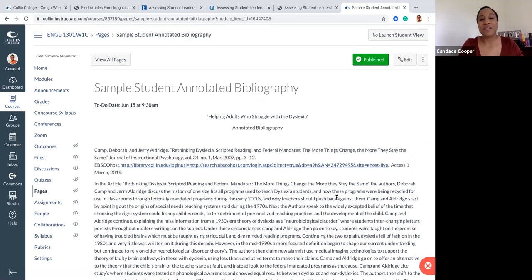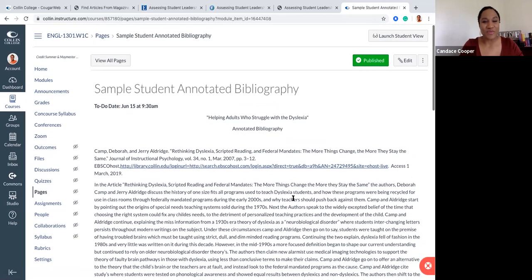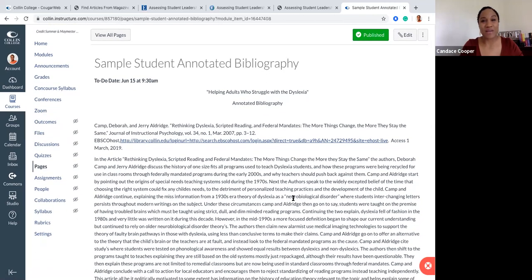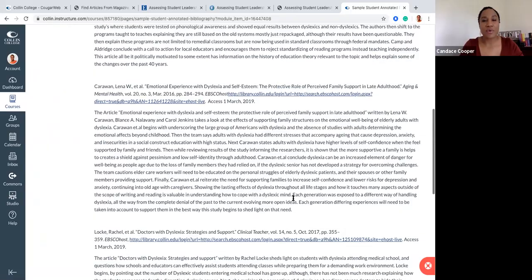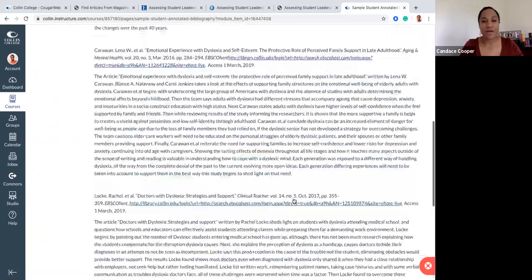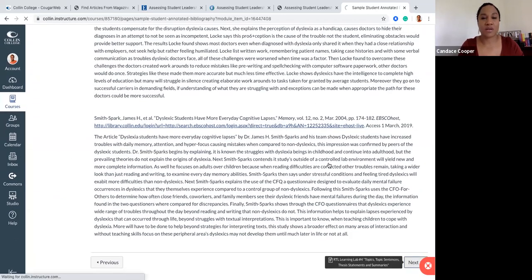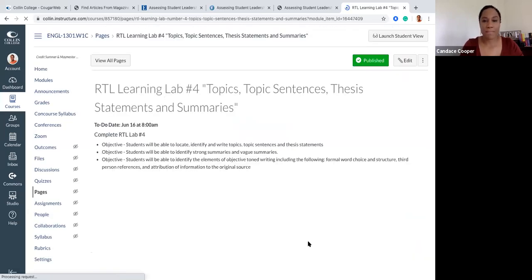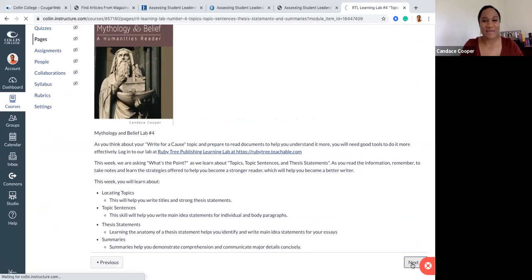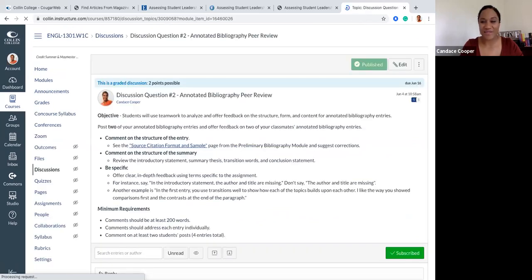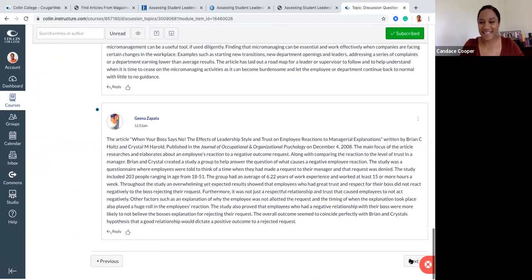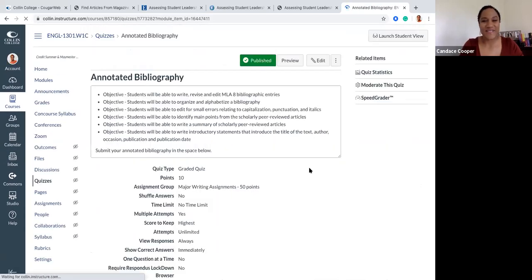Okay, so I put a little note at the bottom of that screen. For those of you who are paying attention, you kind of know exactly what I said at the bottom of that screen, so you want to read it if you didn't. Hint, hint, hint. Okay, so here's what we're doing. You have a sample annotated bibliography. All right, there are only 4 entries here. For your assignment, you're going to need 5. All right, so let's take a look at what your assignment looks like. After we move past this information for the discussion question, here we go. Now we're here to the assignment. Okay, so let's take a look at the assignment.